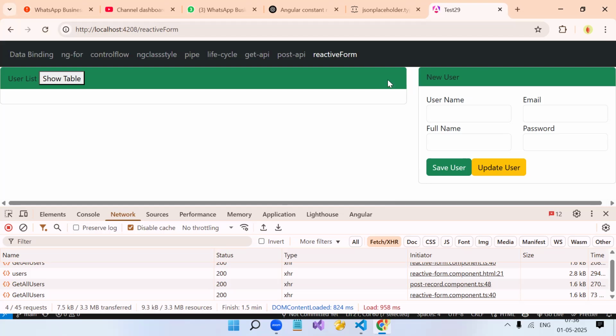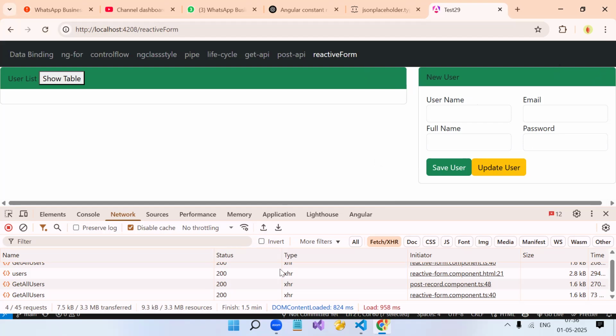But let's say the user didn't click on add and didn't open the form. The state data will still be there, because you have already made the API call. But if you are using the async pipe, only when the UI gets loaded will your API call trigger. That's the best way. Whenever data is needed, only there will it trigger the API call.